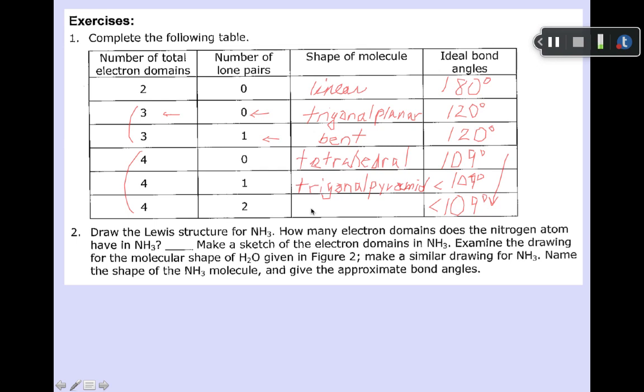When there are four total electron domains, but two of them are lone pairs, and we'll look at more examples with this in a minute, then you have only two atoms attached to the central atom. With the tetrahedral electron domain geometry, we end up again with something that is described as a bent molecule, or like a boomerang if you wish, but it's going to have 109-degree angles, unlike the previous example on this chart where the angles were a larger value because there were three electron domains in that example. So it depends on how many total electron domains you have.